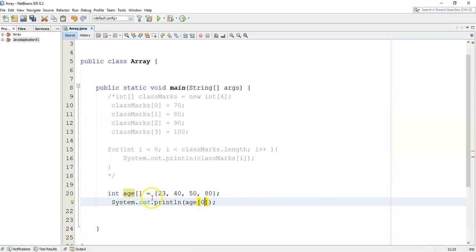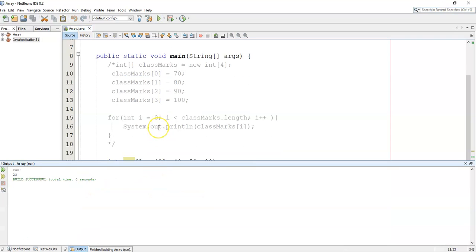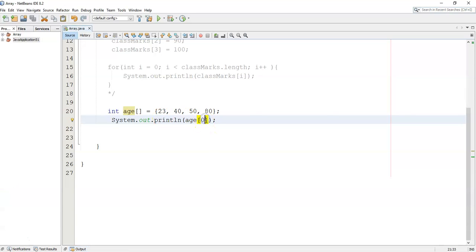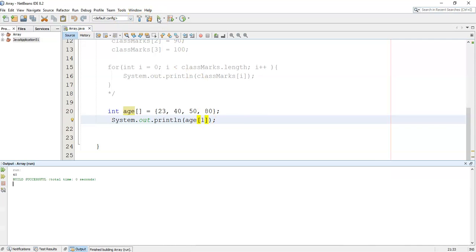We know that index 0 has 23, index 1 has 40. Let's run our application. You can see we have 23, which is index 0. So let's print index 1. Index 1 will give us 40. Yes.